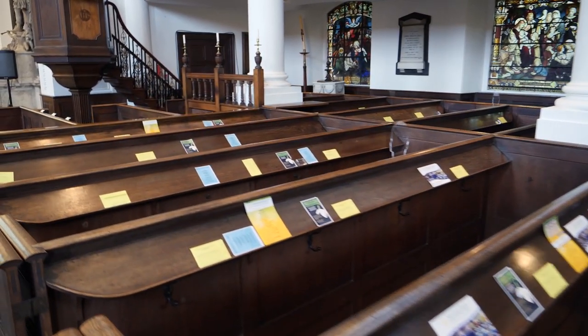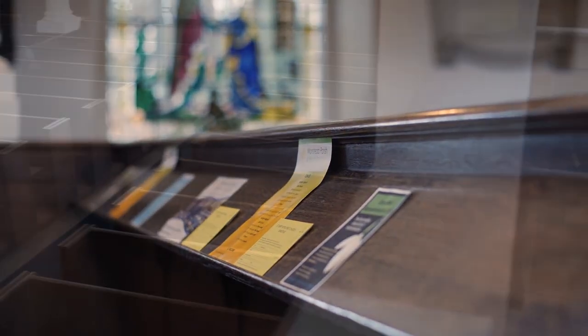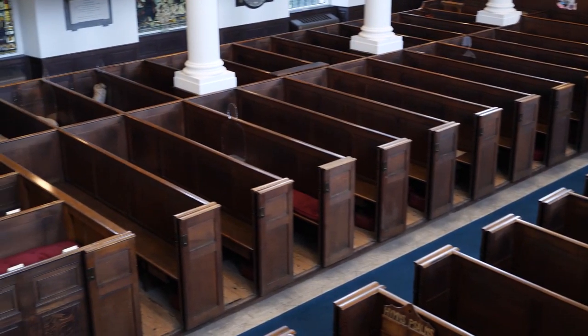I mean, like most churches of the time, pews were rented, which meant that the wealthier people had the best pews, and they would be unlocked by the keeper of the pews, so he would only open them to people who'd paid for them on their annual rental. Which would mean quite often some people wouldn't be in church on a Sunday morning, so the pews would be empty, but other people would be forced to sit upstairs rather than in the comfortable pews because their pews weren't occupied. It was only in mid-Victorian times, when they wanted to do away with social hierarchy in church but keep it in the rest of society, that they began to get rid of rented pews, or box pews as they're often called.